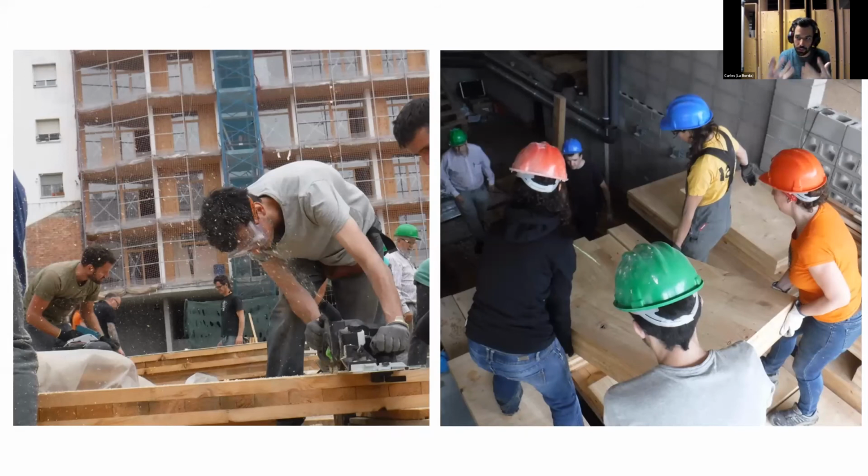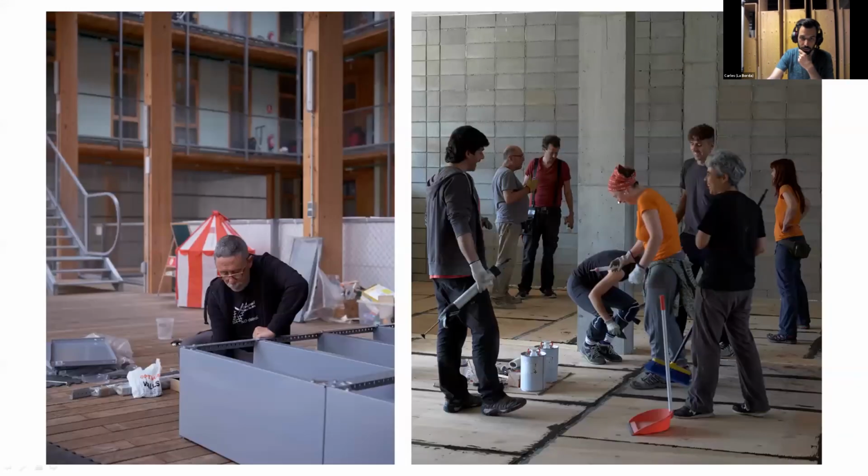These were days where we would be working the entire day. Somebody would cook for all the community. At the end, some people would also take care of the children of all the community. So these were also opportunities for us to make bonds and to get to know each other. This kind of activity helped so that by the moment we moved in, we already knew each other a lot, because we had all these opportunities to engage.